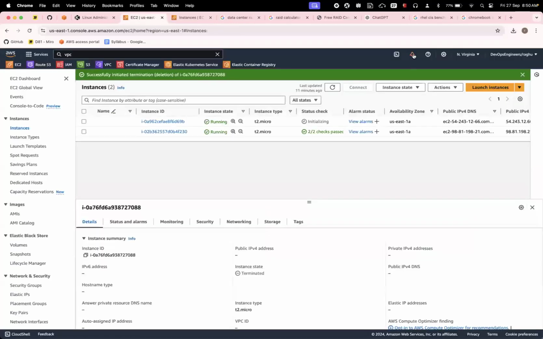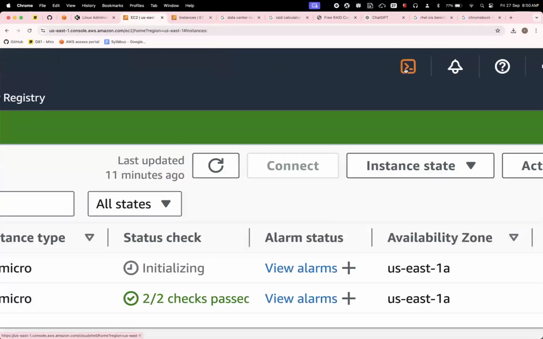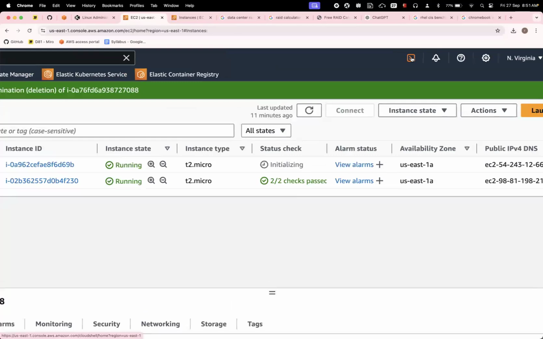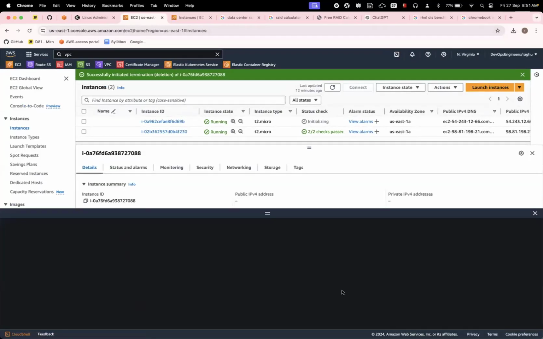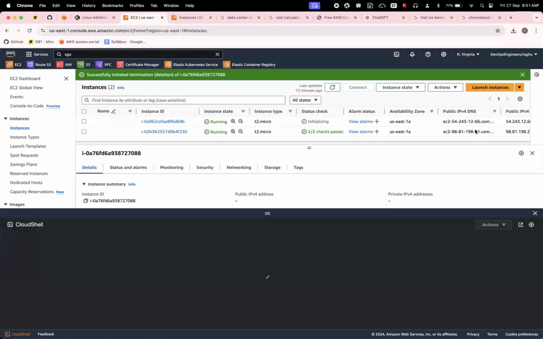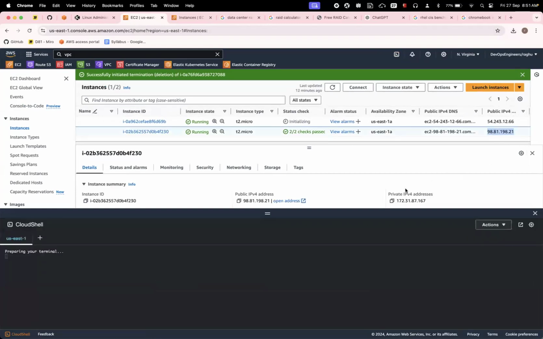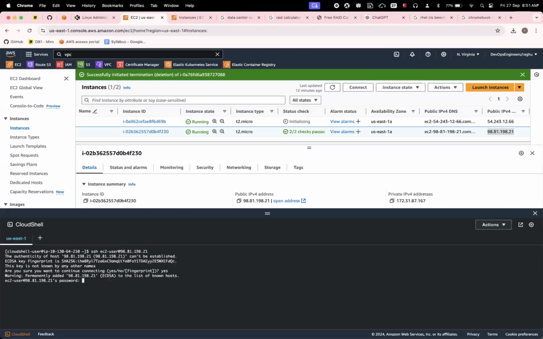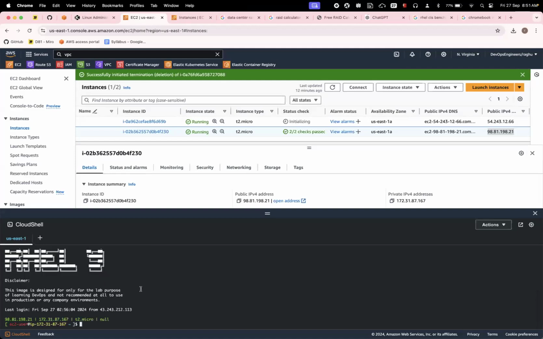Or if you don't want to do that, on the top right-hand side of your Amazon account, you'll find a cloud shell icon displayed. If you use that, you'll get a Linux environment there. You can just click on that and you'll get a window from Amazon. So if you want, you can use that also. Same thing: I'll copy the IP address and give the same SSH ec2-user at the IP address, the same DevOps 321 password, and you get the shell. You can open multiple tabs as well. You can use either of these options as per your choice.